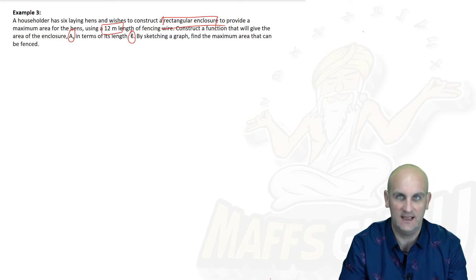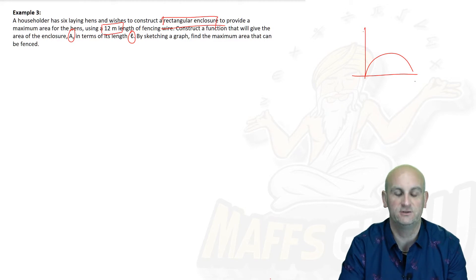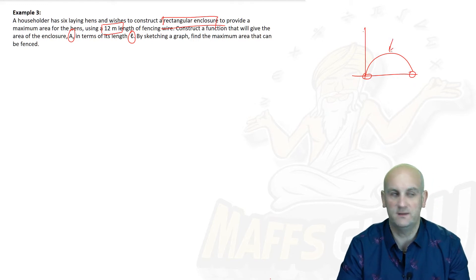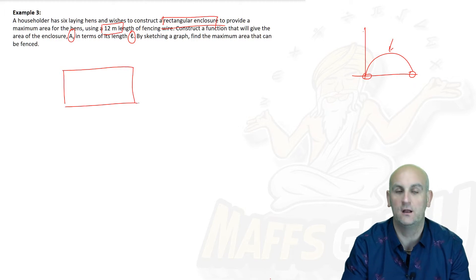As soon as you know it's a quadratic, you know your graph is either going to look like an N shape or it's going to look like a U shape. And for most of these questions that deal with fences, it's going to be an N shape. How would you know? What was it in the question that gave you that hint? It was the word maximum area. So for it to have a maximum, it has to be an N shape. So I'm going to sketch an N shape. Now the thing about maths is knowing where you're going. I suppose it's like getting in your car. If you know where you're going to go when you get in your car, you're going to head in the right direction. In this question, knowing I've got a quadratic, I'm looking at that type of function and there's two things going through my head. To be able to draw a graph, I need to know x-axis intercepts and I need to know turning points.